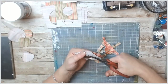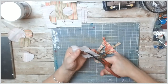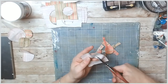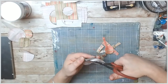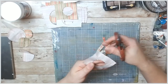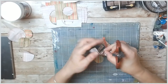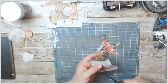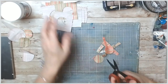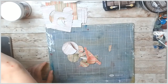Okay. Almost there. I don't mess it up. I always say on my live shows, there's always time for me to muck it up. And there it is. Until I say it's done, there's always time for me to muck it up. Okay, that is about as straight as it's going to get without a precision cutter, which I don't have. Okay, so we're just going to move this over to the side through the magic television. We are going to move on.